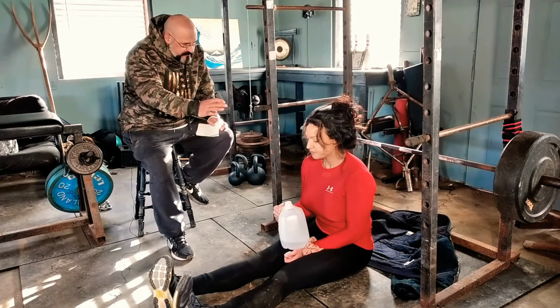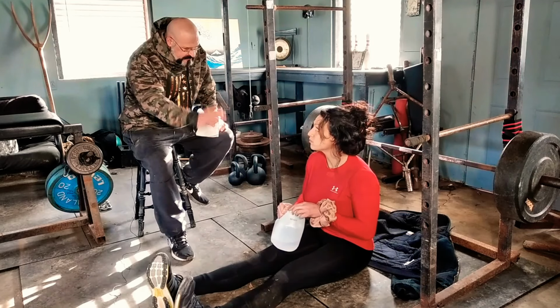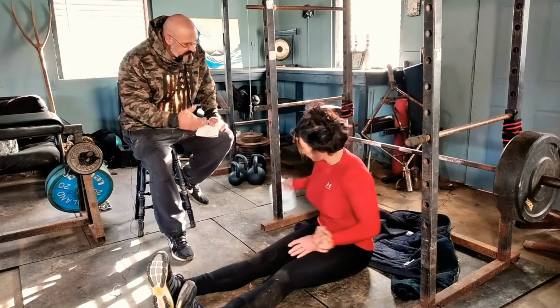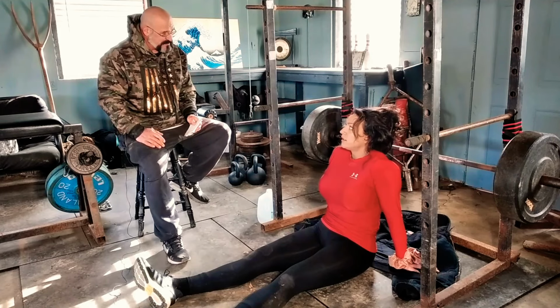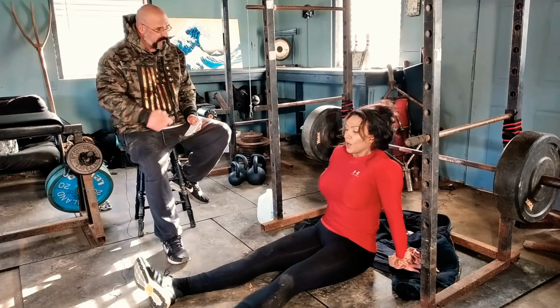The bar path, instead of any float and wobble, let's take it straight down, straight up, straight down, straight up. Not kind of tight. Even if it's going up fast and wobbling, it's going to cost you later. I mean, that adds up. You need to save it. You need to think ahead.